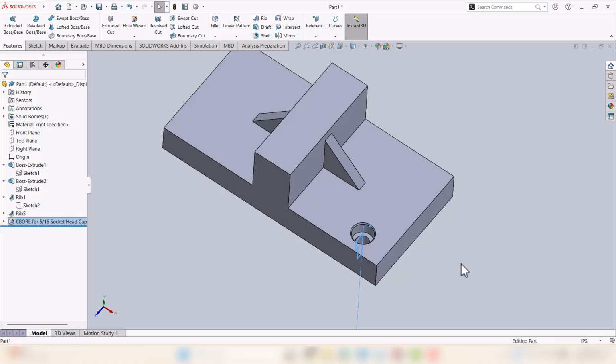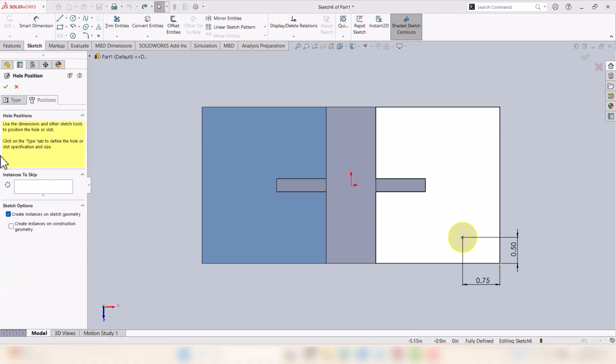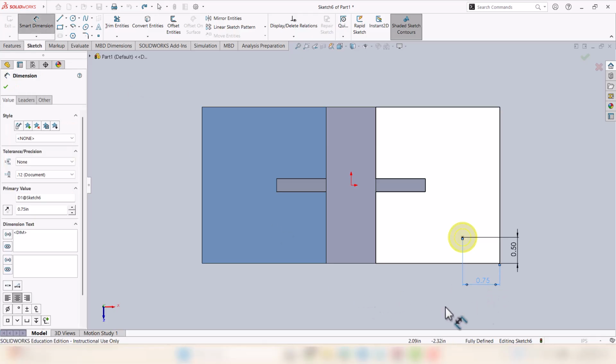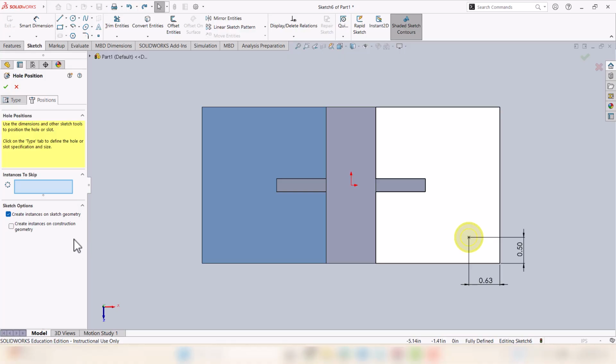But for any reason, if you want to change the dimension or position, all you need to do is go here and explore. Here we have the sketches, but if you don't want to do anything with those, just click on this icon, not on the text, on the icon, and there's an edit feature here. We can go to the position, go to smart dimension, click on this, and then change that dimension. Here it's 0.75. Let's say I want it only 5/8, 0.625, say okay. So we can always go back and change it.